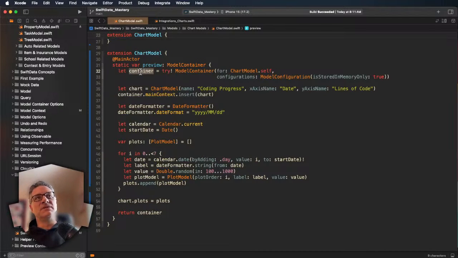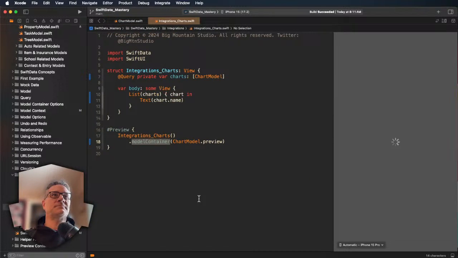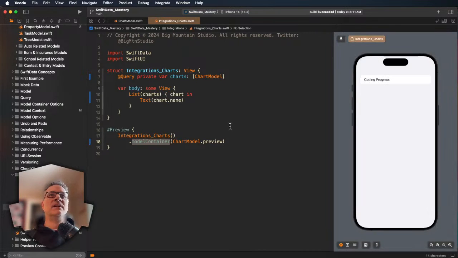The container is what's used to persist that data. So we're good to go here. Notice I didn't have to call save, I didn't have to call container.mainContext.save, because autosave is on by default. All right, good. So we have our data there.